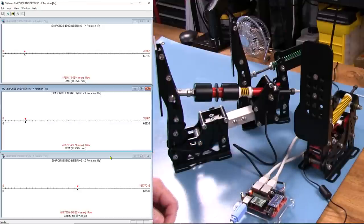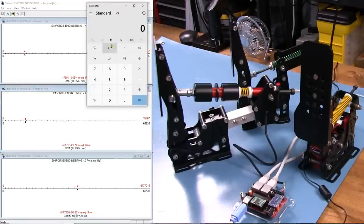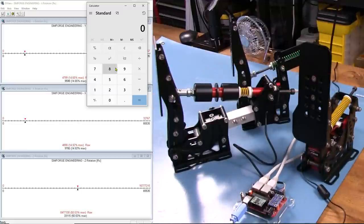There we go. I fast forwarded through that because it actually took about 30 seconds for DIView to pick that back up, and I reseated the USB and made sure the connections were tight. Interesting. Anyway, we're back with full filtering. So let's see what we have now as far as our steps. This time I'm going to push it down again. This is not scientific, but it'll give us a close idea of what's going on at least. So now we're at 22.011 down here on the throttle. So we'll use that 22.011, and we're going to subtract, sitting steady at 48.90 currently.